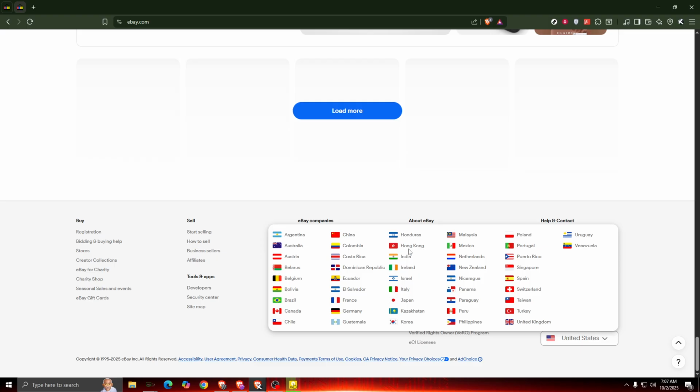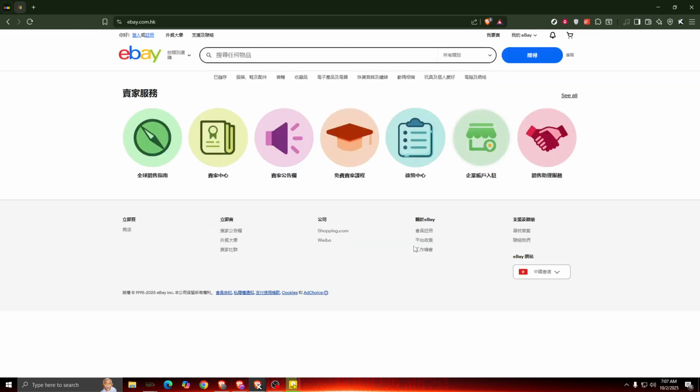As soon as you make your choice, the language setting will automatically change. There's no need for an additional confirmation. Just like that, the page refreshes to display content in your selected language, making it immediately ready for you to continue exploring eBay with ease. That's it! You've successfully changed your eBay language settings.